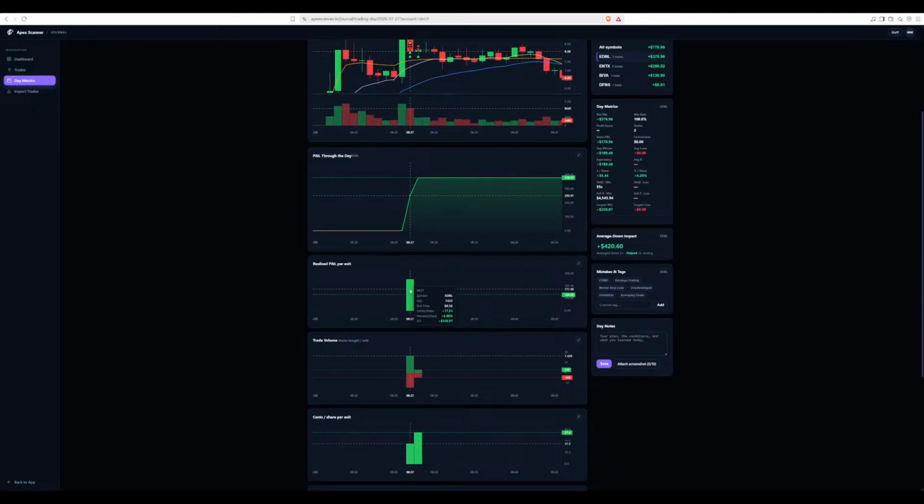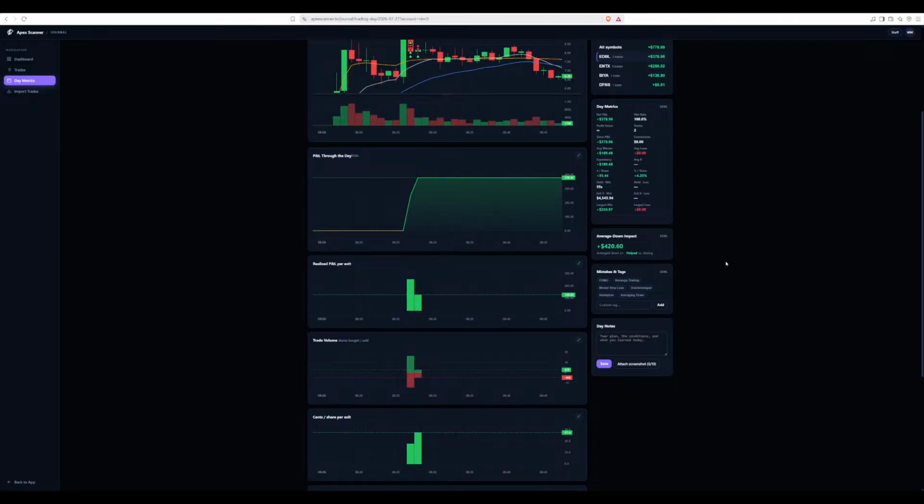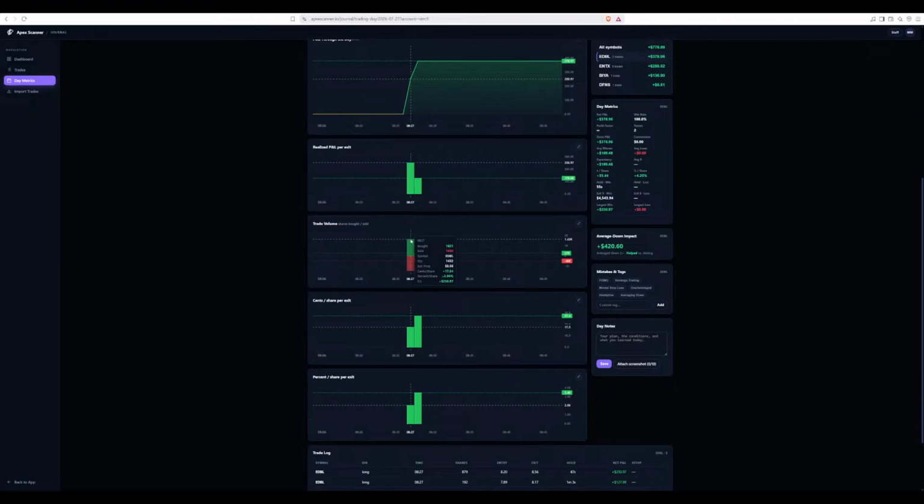So this tells you how much P&L you made on that particular trade, like on the series of trades. And then this one is on the next series of trades on that particular candle. And this tells you how many shares you traded. Like, for example, on this, my total high was about 1,600 shares. I sold everything, and then I bought some more, and I had some left over from the previous position. And I bought and I sold the rest.